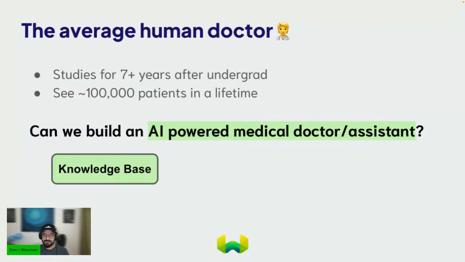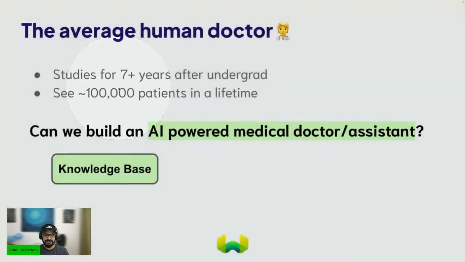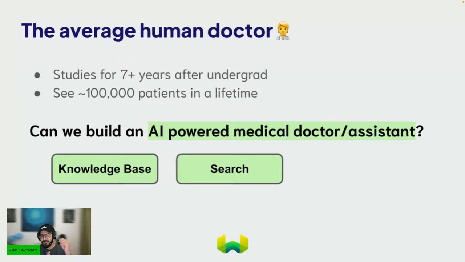So the first thing that we need to do is encode some of this knowledge base, right? From a doctor's 10+ years of schooling plus 100,000 patients of experience, all of that needs to be encoded into some form of knowledge base that they can search over from. So the RAG chatbot needs to have a similar or larger knowledge base. It needs to be able to efficiently search over this knowledge base, right? So the minute the patient walks in, starts telling you about their problems, in real time, you need to be able to search over that repository and say, these are the 5 patients and maybe 5 medical literature articles that might be relevant in helping address this patient's issues.